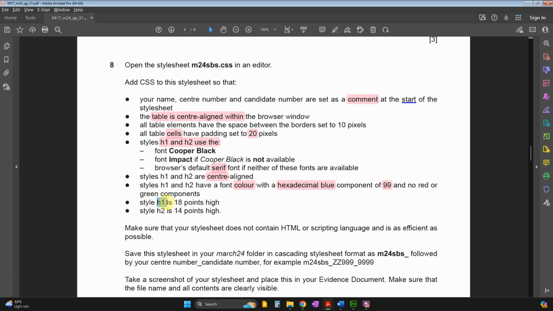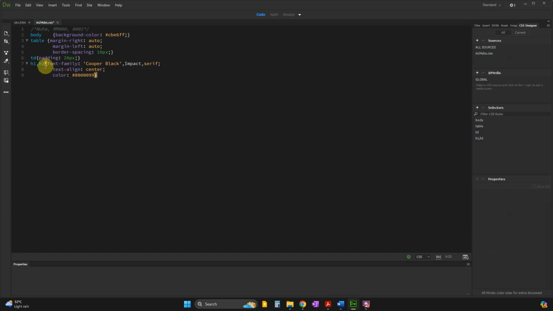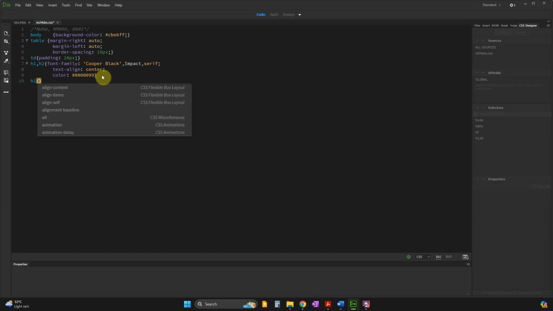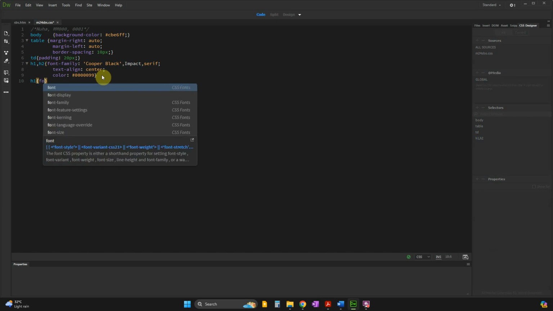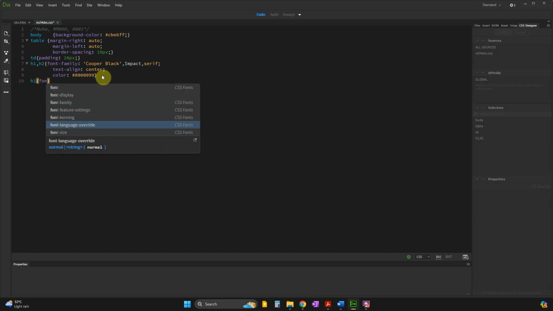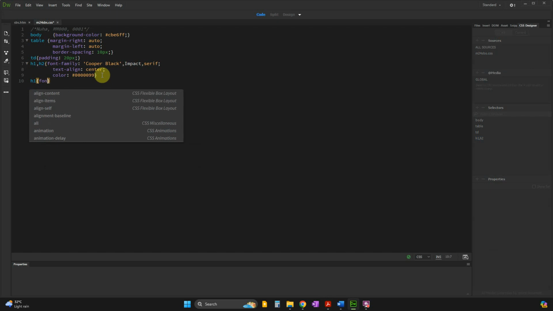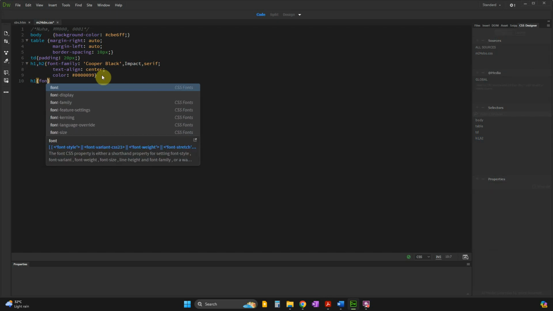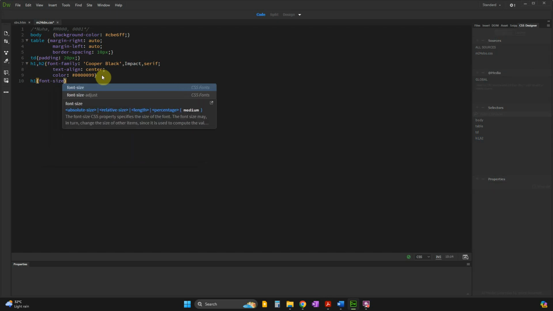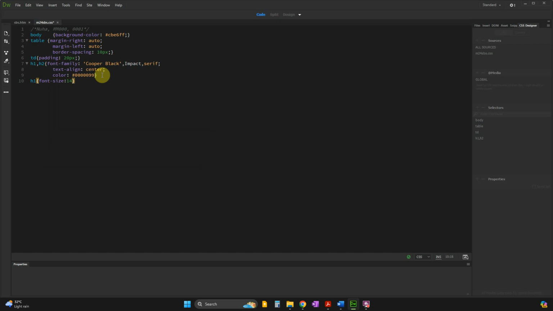Style H1 is 18 points and style H2 is 14. Right now we cannot apply this in the same attribute because right now they each have different sizes. So right now you need to go out of here and type H1. It's going to be font size, 18, right?